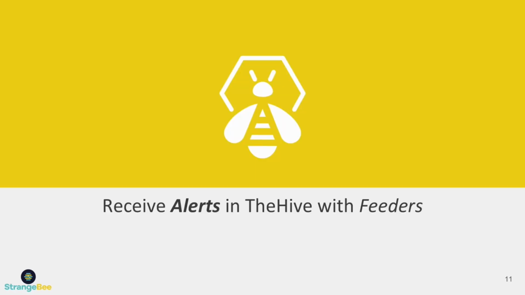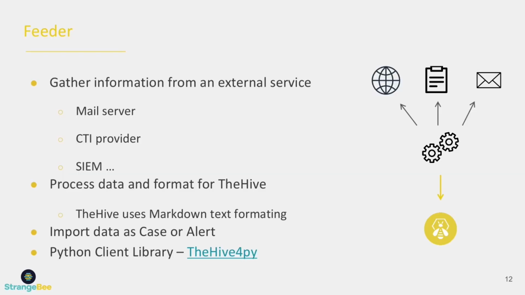So now let's see how to create a feeder. Before starting, let me describe what a feeder is. A feeder is a program that gathers information from an external service like a mail server, a CTI provider, a SIEM, or many other services. Then the program processes the data and formats it for the Hive before importing it as a case or alert. To help this program use the API of the Hive, we created a Python client library named TheHive4py.